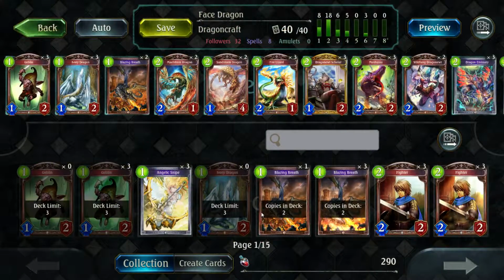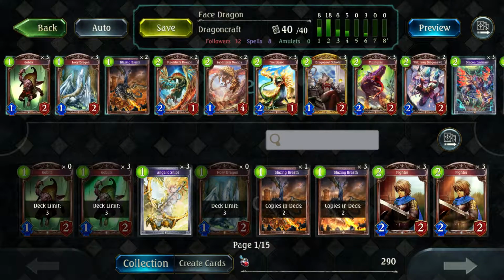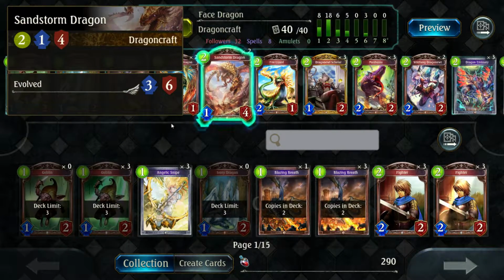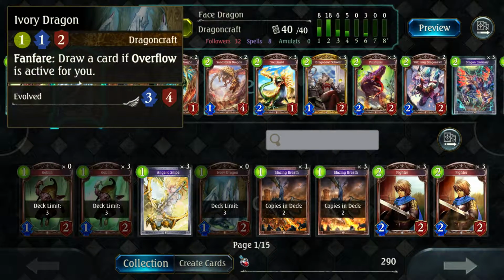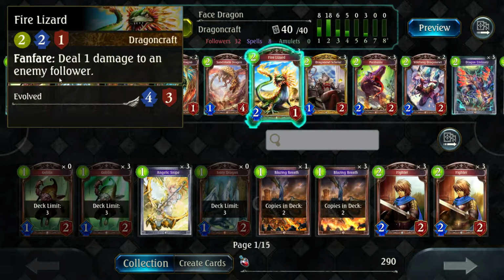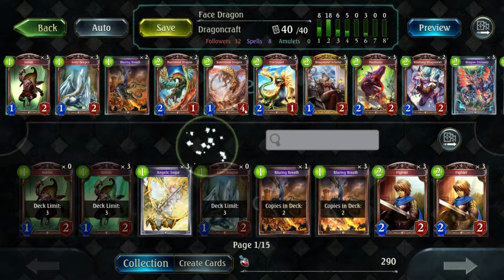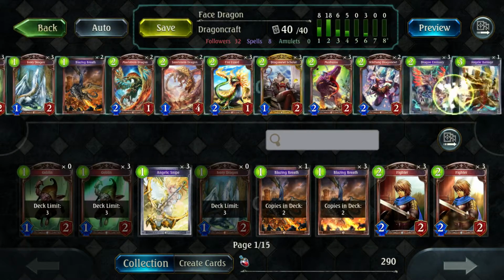Initially, looking at this deck you might think, why is it playing cards like Goblin, which is a vanilla 1/2 creature? Why is it playing cards like Sandstorm Dragon, which is just a vanilla 1/4 creature? These are essentially bad creatures. Even Ivory Dragon in an aggressive deck doesn't really do much. It's just got 1/2 stats. It doesn't have aggressive stats and it doesn't have Storm. Even this card deals 1 to an enemy follower, so you can't use this aggressively. This is purely for tempo plays. This card only has 1/2 stats and it's a 2 mana card. It's not got aggressive stats at all.